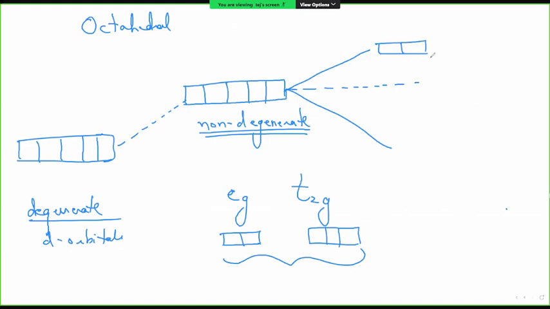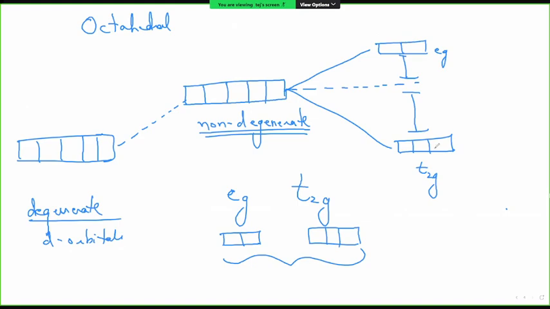Now, if eg is on top, automatically, who will be at the bottom? T2g will be there at the bottom. So you'll draw three boxes here. Now the naming. Careful with the naming here. This you will name as t2g, and the upper one as eg levels. Fine. Now this energy you're supposed to calculate. Now how do you calculate? I'll tell you a hint.